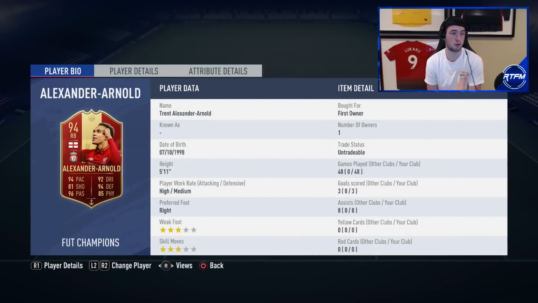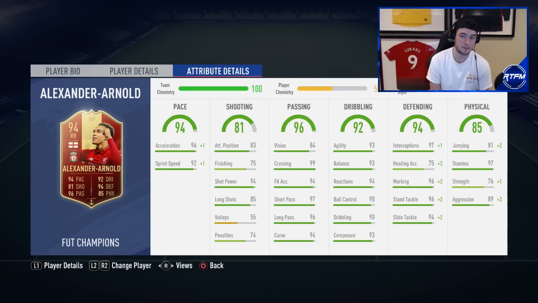You guys can see I've logged 48 games with him and 3 goals and 8 assists, and that's very good for a right mid, man. So the reason why he's so good is he's got the high defensive stats, he's got high agility and high balance, he's got good enough finishing, good enough long shots, excellent composure, excellent stamina, excellent acceleration.